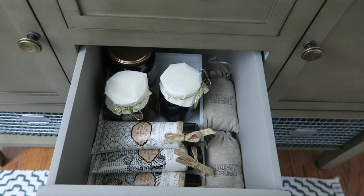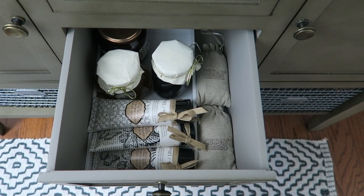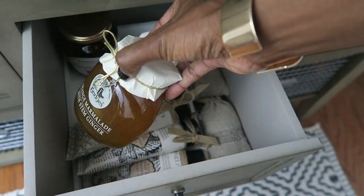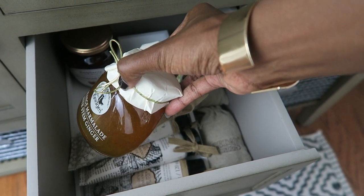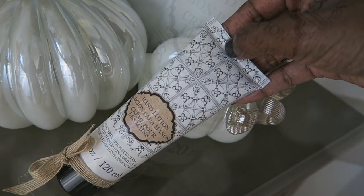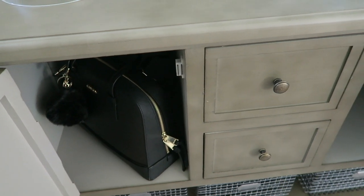The next drawer is my gift drawer. I love giving guests something when they leave my home — you're always leaving with something. I put little items in here from the Target Dollar Spot or Michael's Dollar Section: things like preserves, marmalade, hand lotion — all fall-themed. When we're headed out the door I can reach in and say 'Happy fall' or 'Have a great week.' These items were from the Michael's Dollar Fifty spot and they work great.